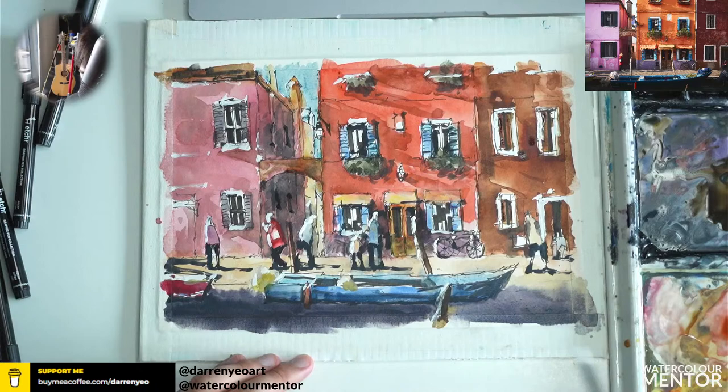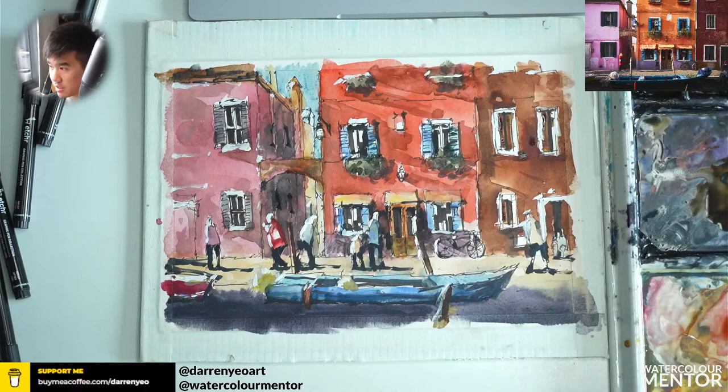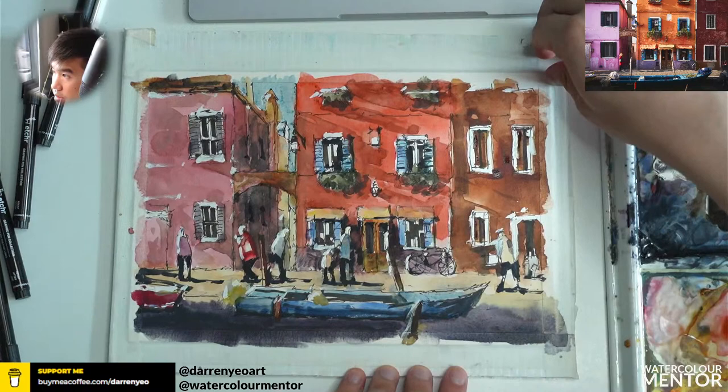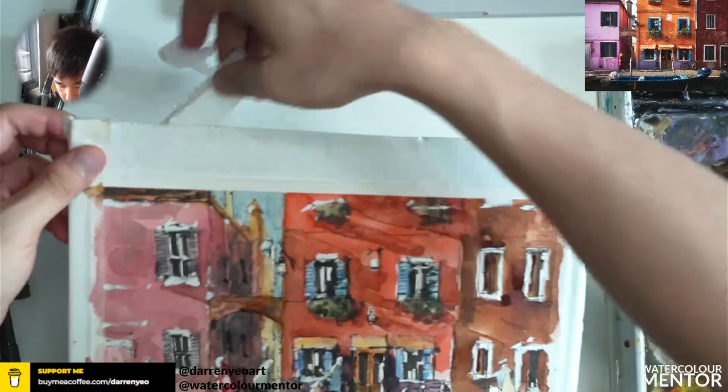Okay, so I think we are pretty much done for this one. I'm going to take off the paper and we'll see what it looks like. I mean, not bad for about an hour's work. Yeah, I will go back into it again later and just tidy it up a touch.